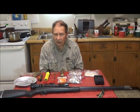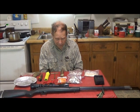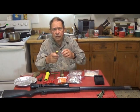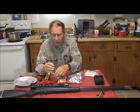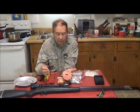The charge I like is 100 grains of powder and approximately 1.5 ounces of shot. The shot I use is heavy shot. Heavy shot is the densest shot commercially available. You may or may not be able to buy it as loose shot. I was at one time, and I got me about 25 pounds. And that's what I've been shooting ever since.